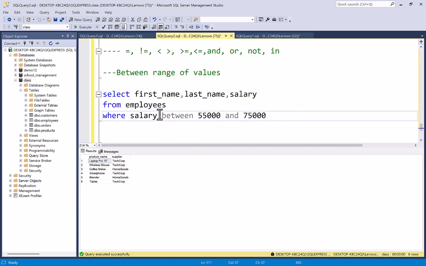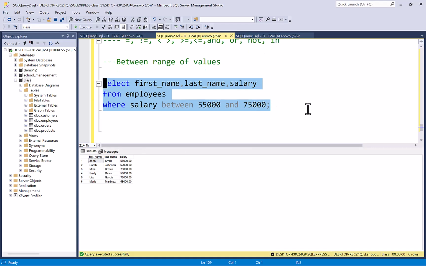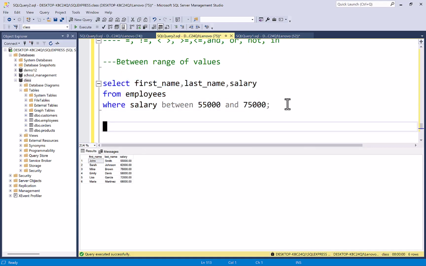So that means the range I'm giving. If I have to give a range, I have to use between. Okay, let me execute this query. You see, I can see all the employees whose salary is in this range.